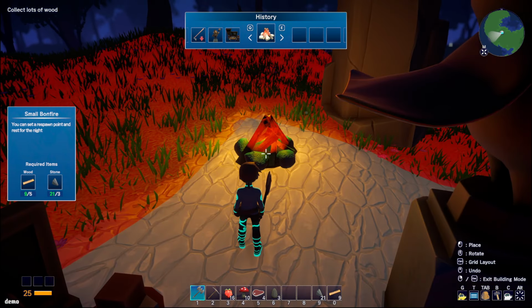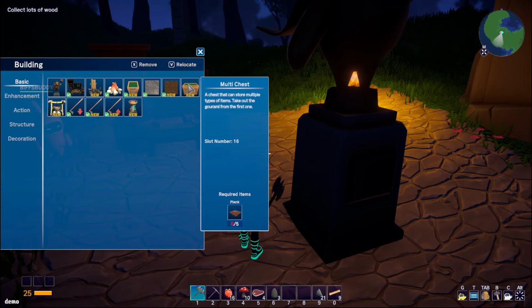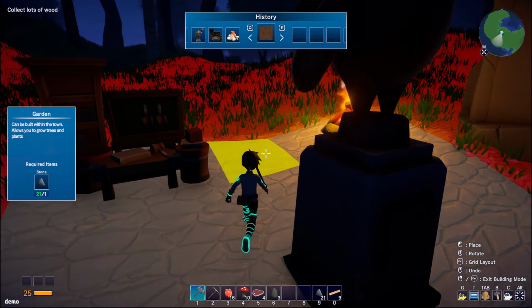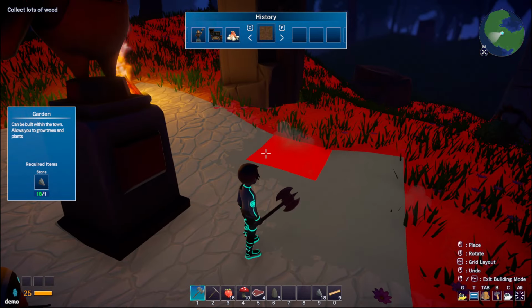Small bonfire. Let's make that there, so it adds a little bit of heat. I don't know about heat, actually. I'm cooked. Some light.